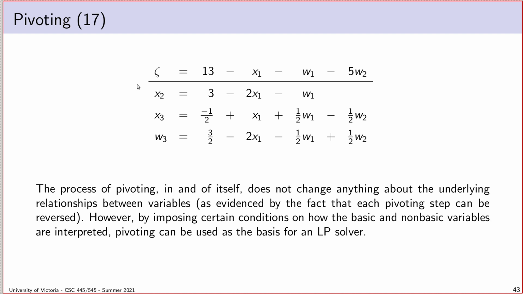So all I've done is rephrase the dictionary in terms of which variables I want to define in terms of which other variables. The reason we care for the simplex algorithm is that if we make certain assumptions about the values of some variables, this representation makes it really easy for us to understand what's happening at a particular vertex of the polytope.